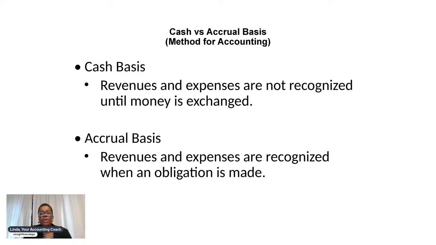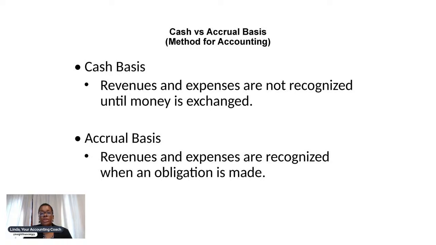However, do you know there are specific tasks that you can do in your accounting software that are actually accrual basis? So let me show you a couple of examples. First of all, cash basis, accrual basis. What is the definition? Cash basis is revenues and expenses are not recognized on your books until money is exchanged.